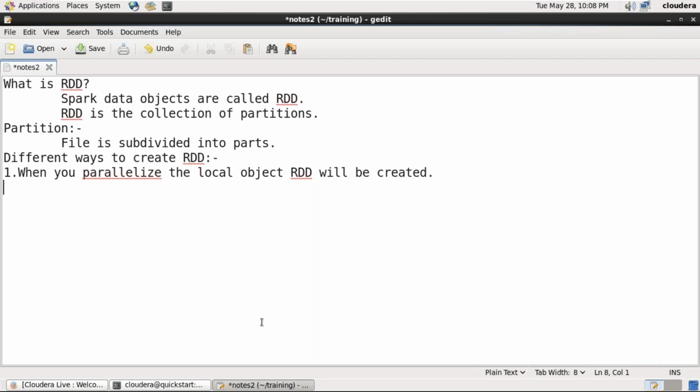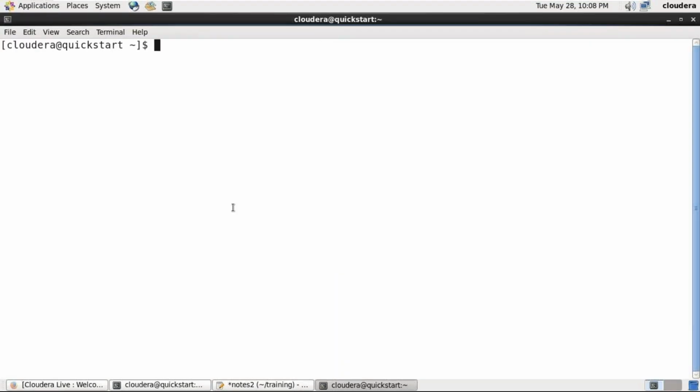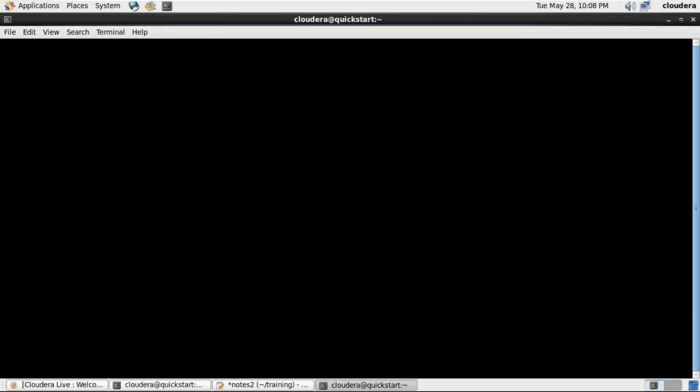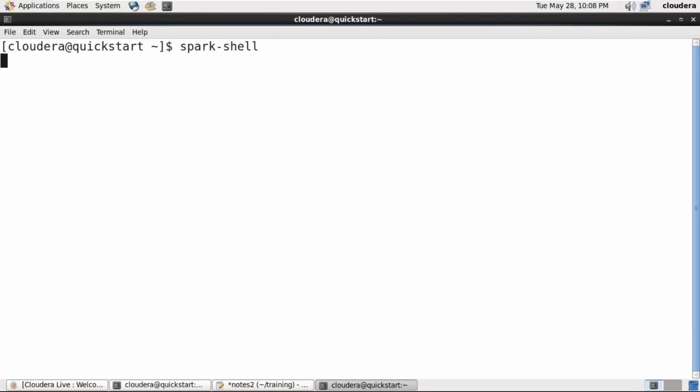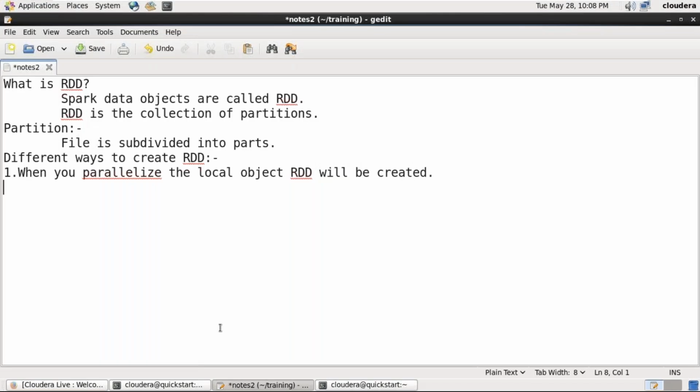We have to see this practically: what is parallelize and how to parallelize a local object. I am going to start the Spark shell, spark-shell, which takes 30 seconds or 1 minute to start. We have three different ways to create RDD.